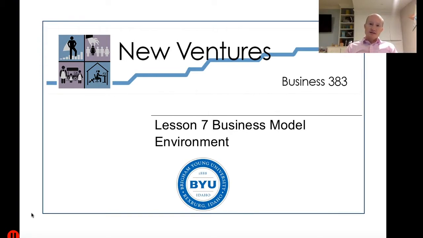This week, you're finishing your canvas. You're going to work on your last block, which is your key activities block. And then we're going to ask you to take a step back, look at your completed canvas, and analyze it. We're going to give you 2 tools to analyze your business canvas. One tool is the business model environment, and the other is a SWOT analysis. I'll talk about both of those in this screencast. But first, we'll talk business model environment.